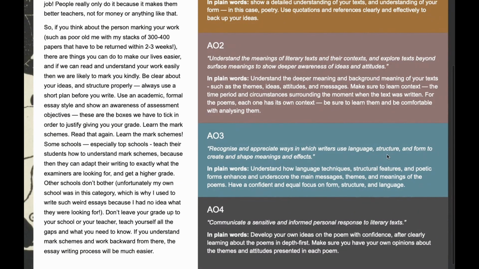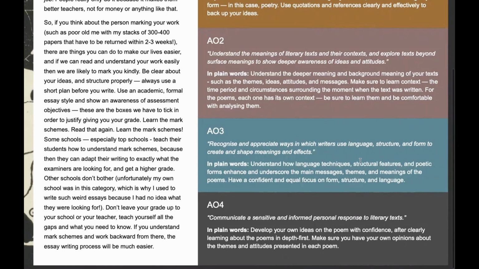And then also language, structure and form. This is really important. This is your poetic devices, your structural features. If you're doing poetry, that might be stuff like metaphor, simile, alliteration, repetition, enjambment, that kind of thing. Structural devices in poetry are things like caesura. Actually, enjambment is structural.